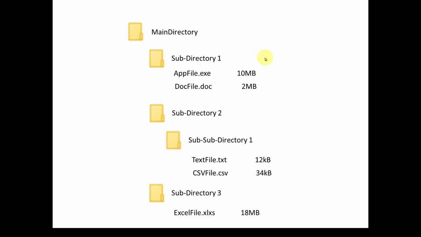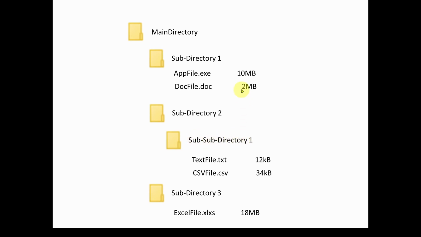Now, in the real world, we're going to have something that might look like this, where we've got the main directory, we've got 1, 2, 3 subdirectories. And in those subdirectories, you might have files alone. We're going to have to add up those storage values for the files. But also, you might have one or more or hundreds of subdirectories.